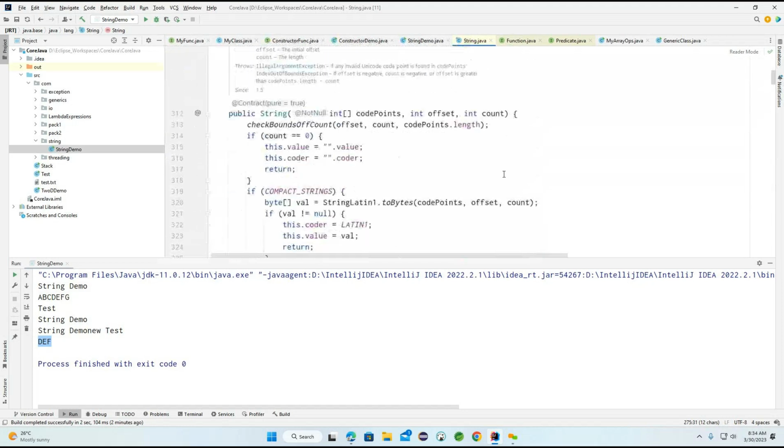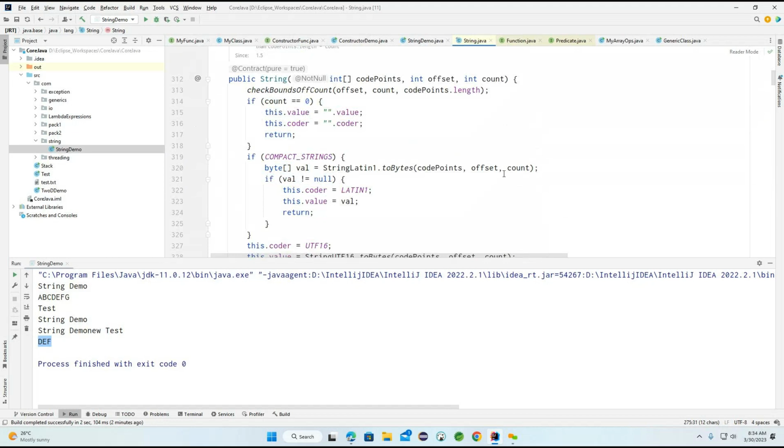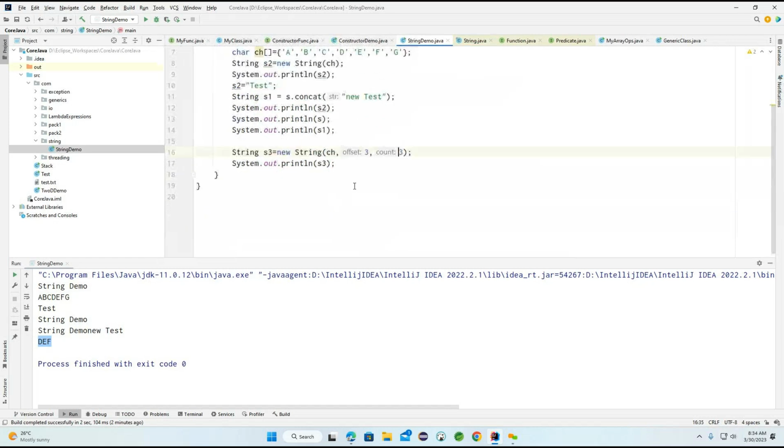Now we'll see how we can pass integer values here. Carefully observe, whenever I pass integer values, how the string is going to be written. For example, here I want to create an int array equal to 97, 98, 99, and 100.